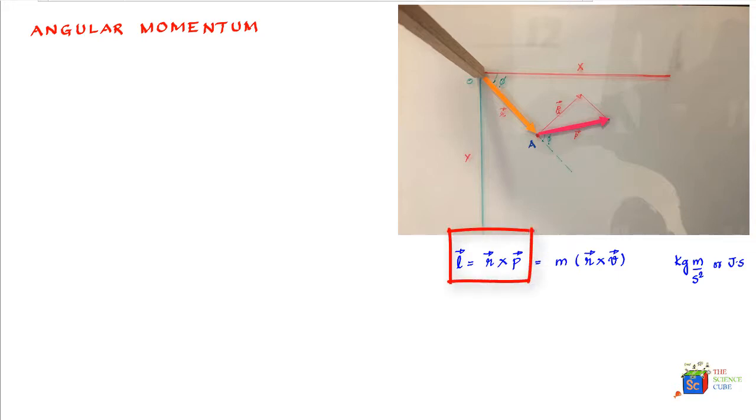But what will be the direction of this vector? Will it be upwards or downwards? In this diagram, you can see this is the Z vector and this is the X vector and this is a Y vector. So what we have to determine is whether it's in the upward direction or the positive direction of Z axis or in the negative direction of Z axis.